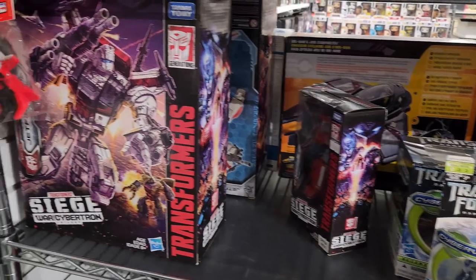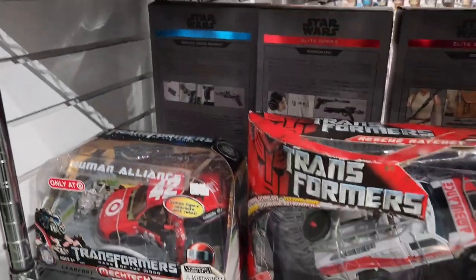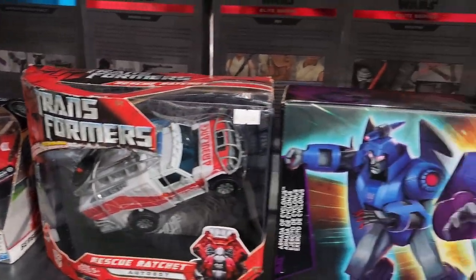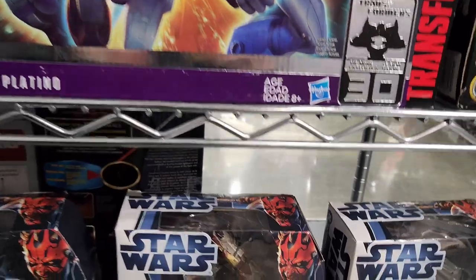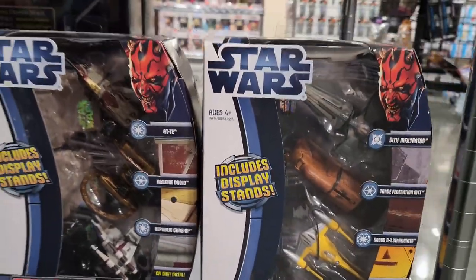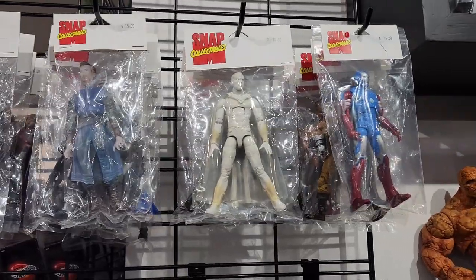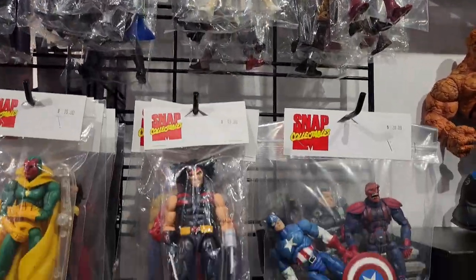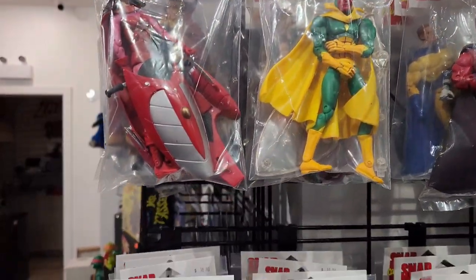Some of these Transformers are cool, and you can see how I said at the beginning of the video how Snap does put out-of-the-box figures in their own repackaging to be sold. If you're just happening to look for a character that you'd know you'd want to take out of the box anyways, it's great for kids when you think about it. You want to take a kid to the toy store and buy him a figure without spending a crazy amount of money? These are the guys you come for, right? And these are some badass old-school figures, so I think it's absolutely worth it.